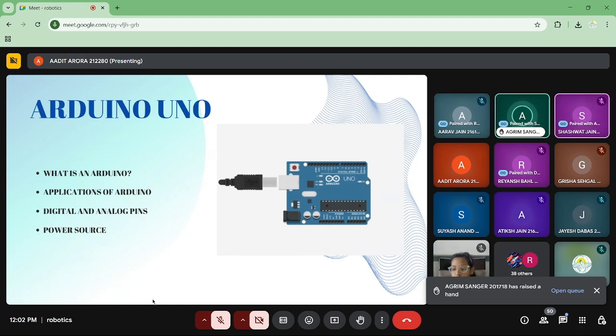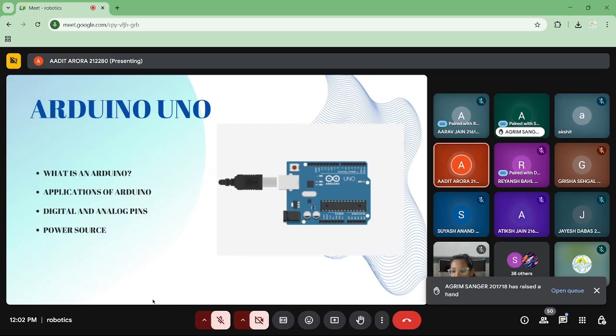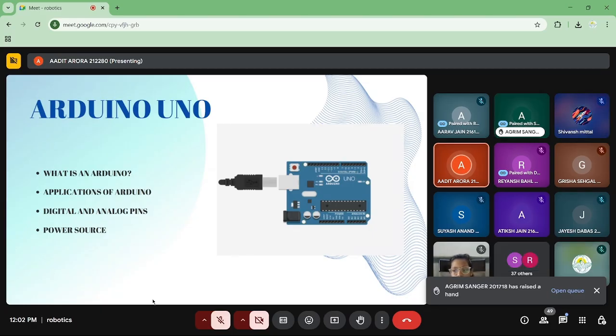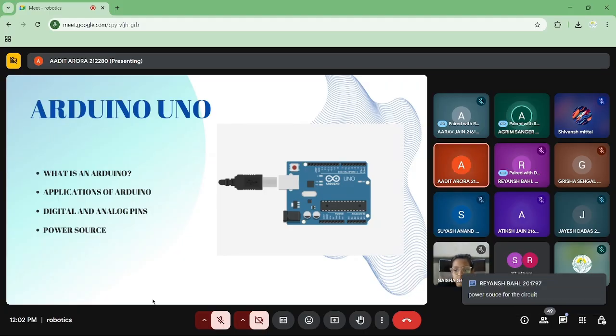Sir, what is the function of the little black box in the bottom left corner? That's for power. Okay, sir. You attach a battery or a cell to it. Power source. Sir, it is a transferring box for the power to the circuit. Yes. So this is one of the ways. There are two ways to transfer power to the circuit. I was getting into that. That's my next topic.